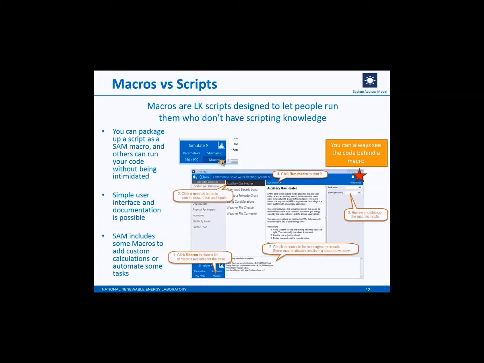So why would you want to do anything with scripting? SAM is pretty powerful as it is, but scripts let you control SAM automatically without clicking anywhere in the user interface or typing commands. So for example, you may want to run a very large simulation where you run the analysis of what a PV system LCOE might look like across the whole country. Now it would be awfully tedious to set up 30,000 different weather files in SAM and run those manually. So clearly some automation is needed to generate a map like what's shown here.